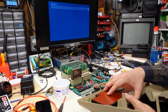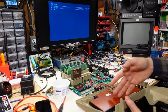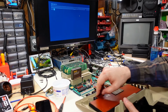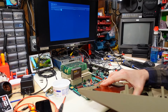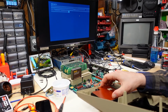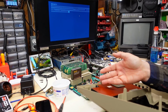Okay, so what the problem appears to be is somehow there's an alignment problem, because if I push the PCB, there are little dowels that align it into position, but if I push it up, now some of the keys are working. So I'm pushing one right now on the keyboard, and you can see one's appearing on the screen. If I push the keyboard PCB down onto the dowels, it stops working.